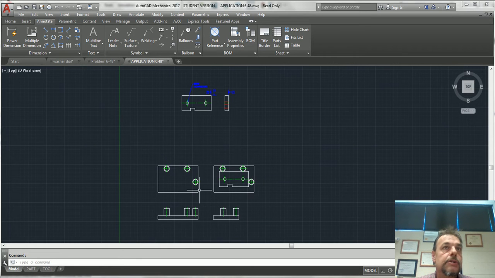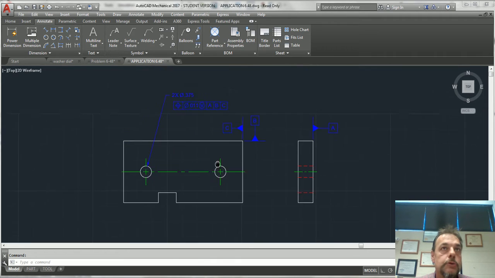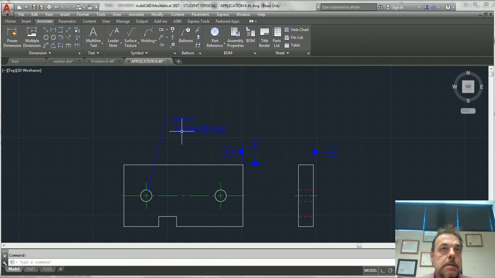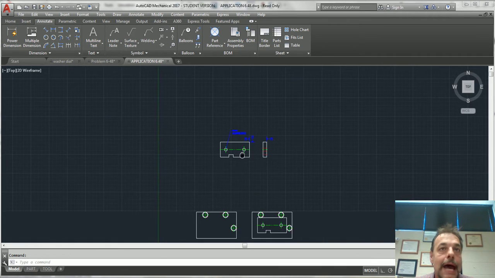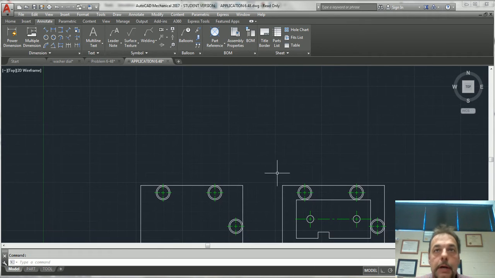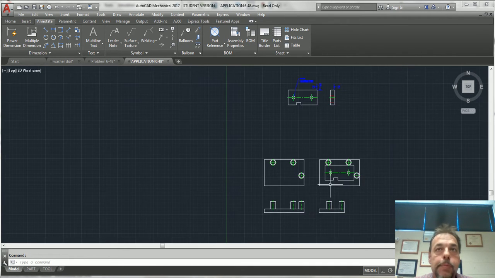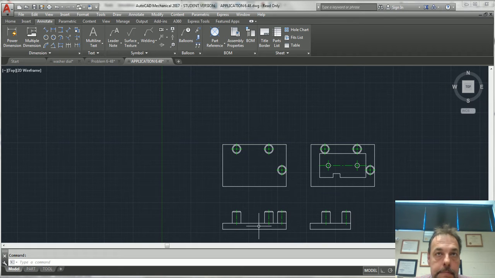What we're trying to control here is the position. So we're trying to control the position of this hole to A, B, and C. So that means we're going to have to capture this part. We're going to capture it here, 2 points here, and 1 point there. So here's what you're going to have. You're going to have a plate at the bottom, and you're going to have two pins that this part is going to slide into. And then you'll be able to check it here and here.